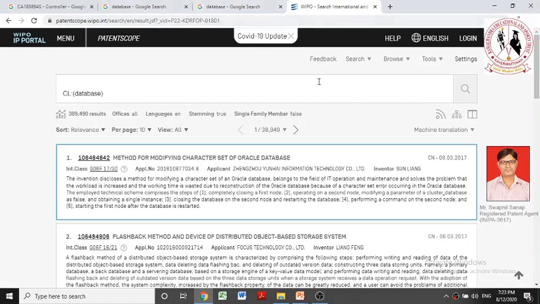There are various country specific databases also which I do not rely on because they are more towards the results of country specific. Here WIPO as well as the Google Patents, they give the results which are filed across the globe, especially major countries that include US, Europe, Canada, Australia, China, Japan, and all those countries. In WIPO you will be able to see the results from Indian perspective also.